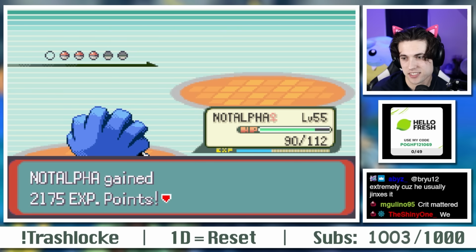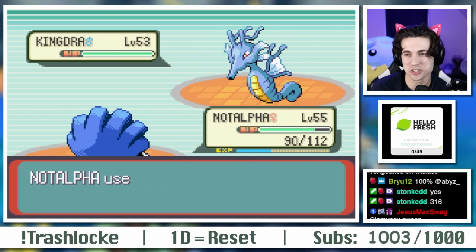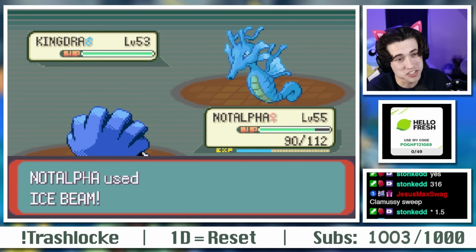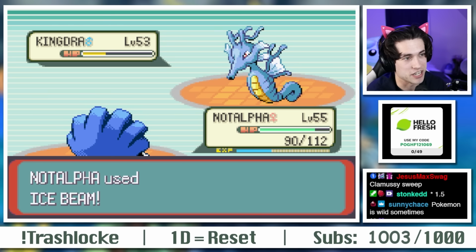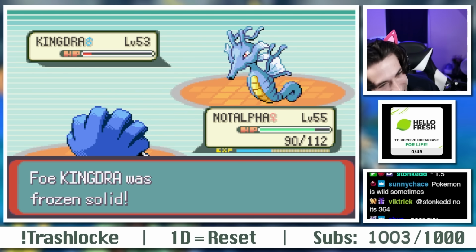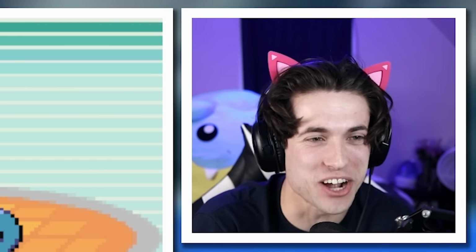Now for the only Pokemon we don't have a super effective move against, Kingdra. Yeah, our stats are kind of broken. I could see this Pokemon surviving. I could see Kingdra eating a hit right here. And it does, but it... Bro, that's so messed up.